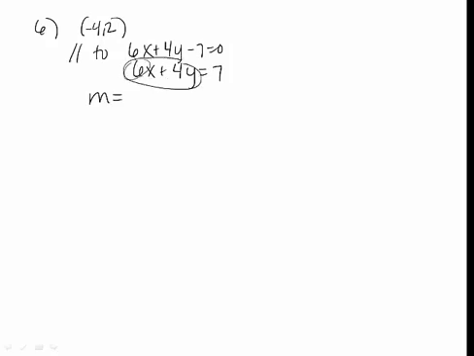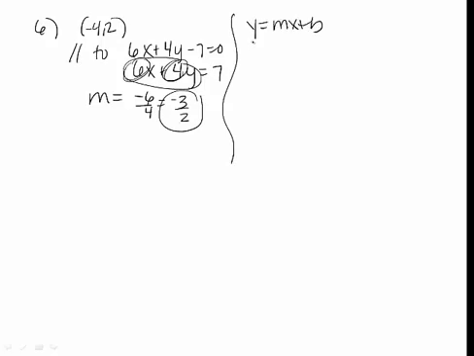It's the opposite of this number divided by this number. So my slope is -3/2. Because we're asking for a parallel line, I'm going to use the same slope. Some of you are going to do it this way: your y value is 2, your m is -3/2, your x is -4, plus b. You multiply these, and that gives you +6 plus b.